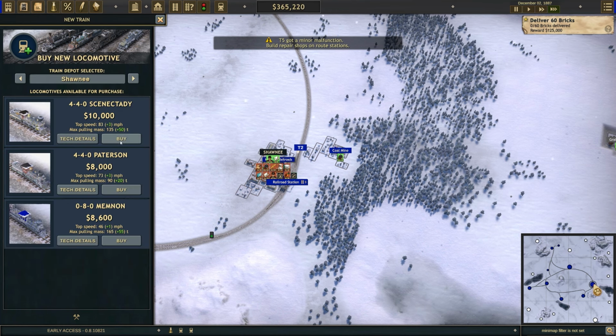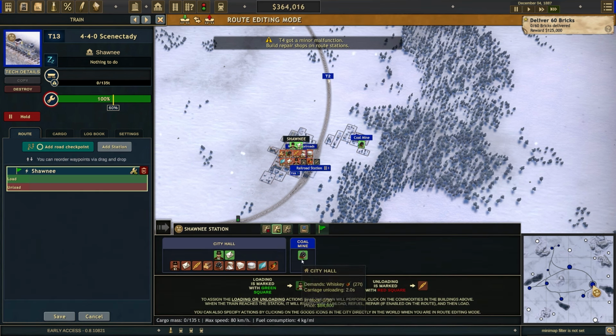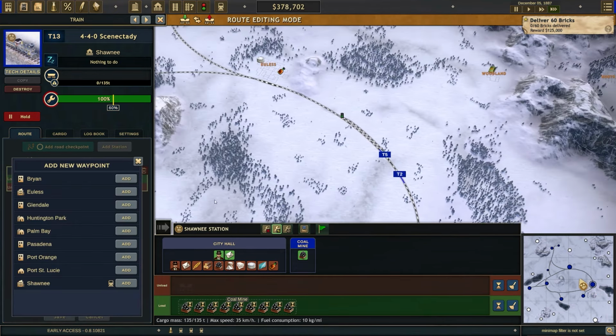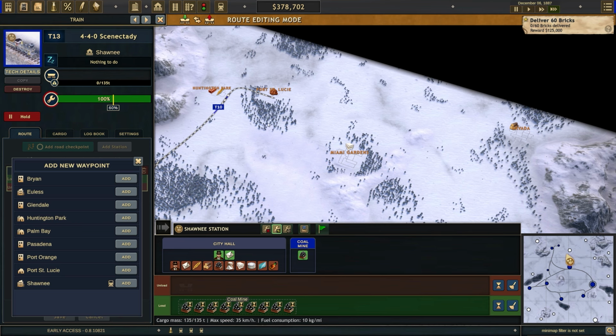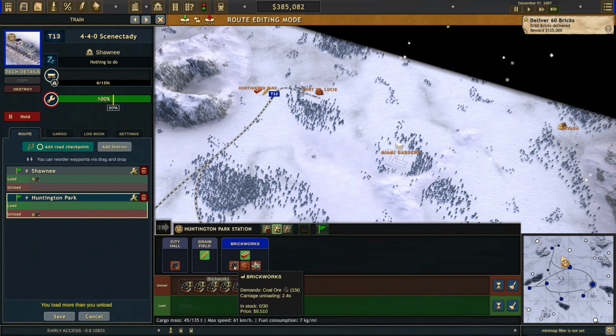New train. From here. Call, please and thank you. And then add. It was Huntington, wasn't it? Drop off at Brickworks, not at City Hall.